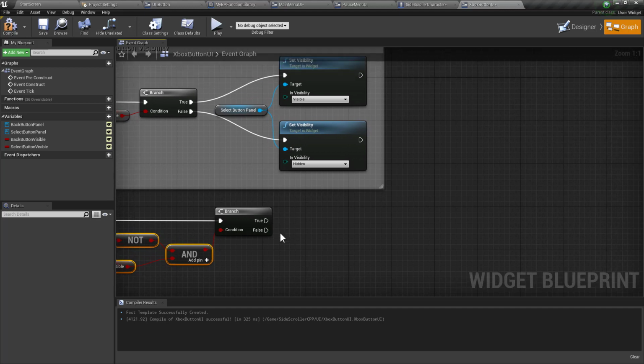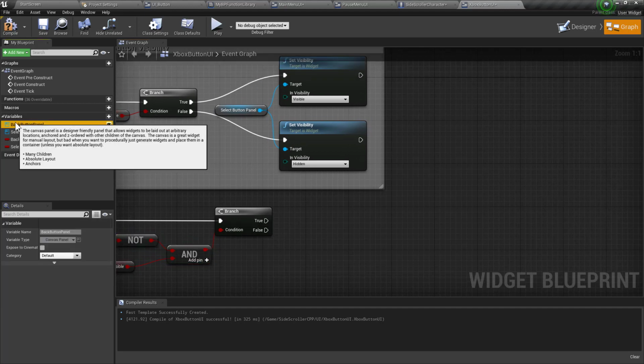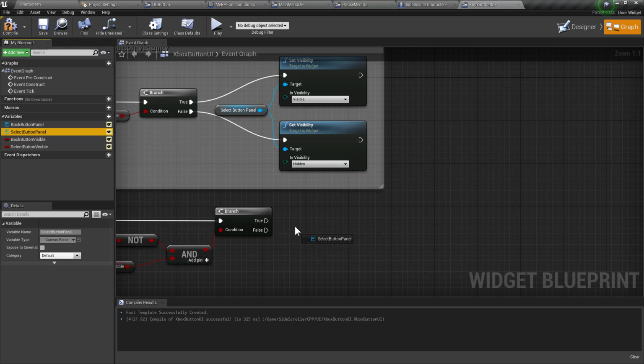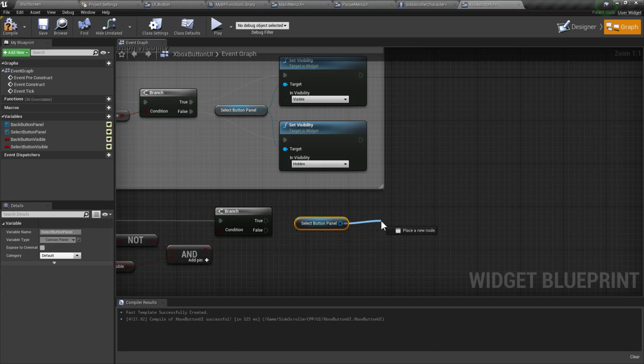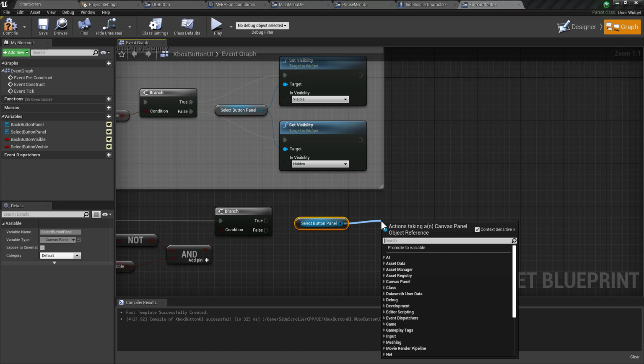Right, so if that is the case, we want to get the select button and move it to the appropriate place. To move it, we can just play around with the alignment, but first we need to get the button panel as a canvas slot.